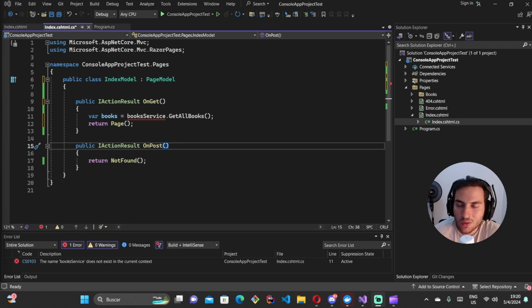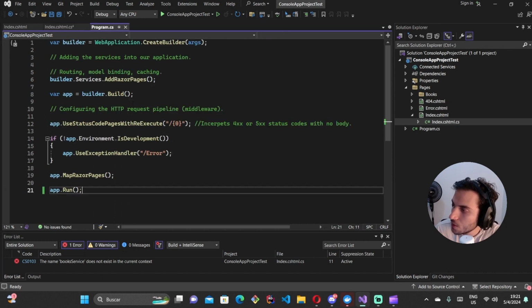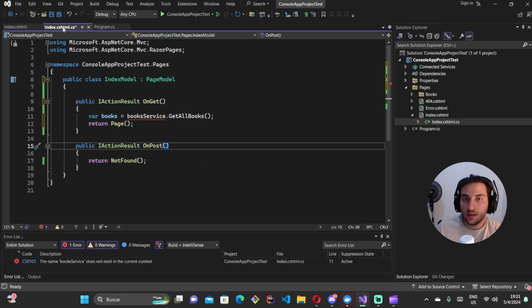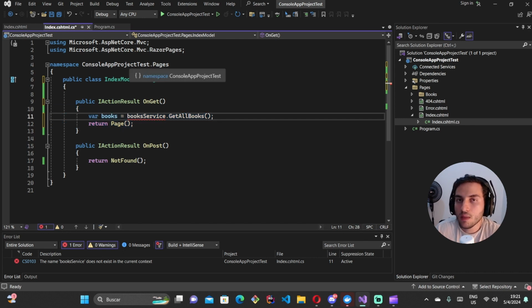And I don't want you to feel overwhelmed by too much information. I think that at this point we have studied a lot of things, right? So, making a little bit of a recap, we saw that Razor Pages is built upon the MVC design pattern, which is basically going to divide our concerns into separate areas. First, we have the controller that is going to receive the requests. It is going to serve as a bridge between our model and our view.